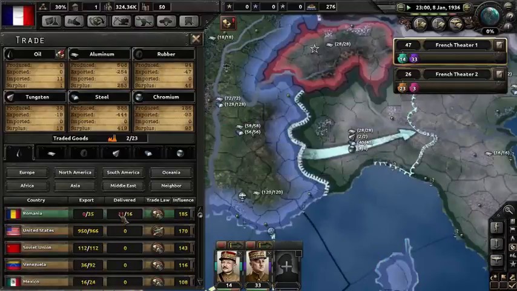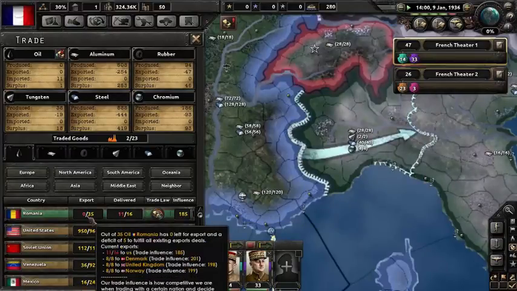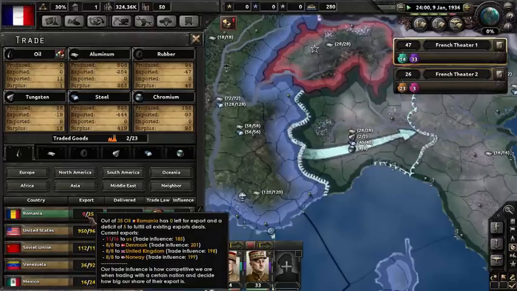Romania can't send us all the oil they have because we haven't got higher trade influence. I think we have the highest though, don't we? No, Denmark has the highest. Everyone else is higher than us.